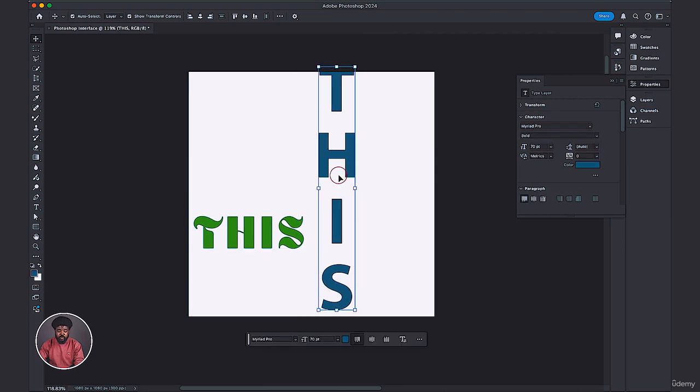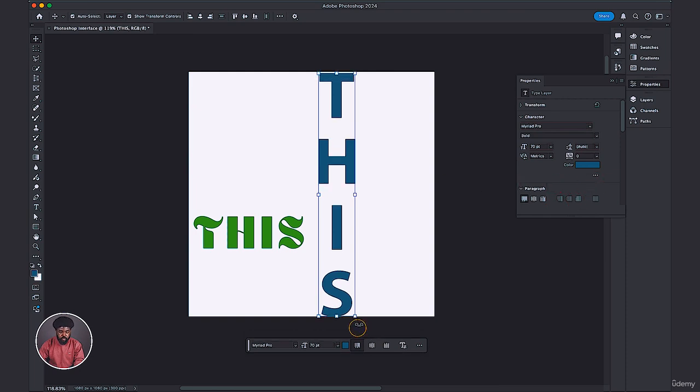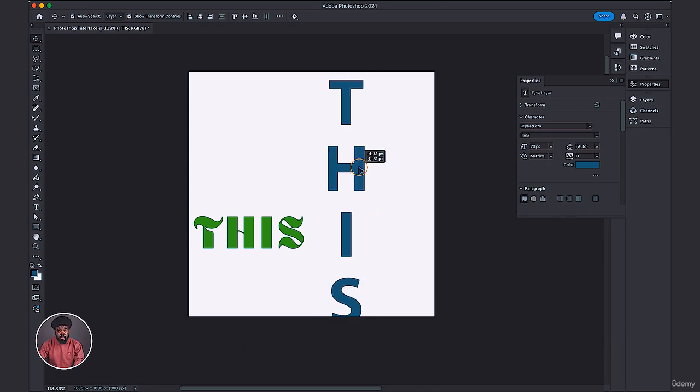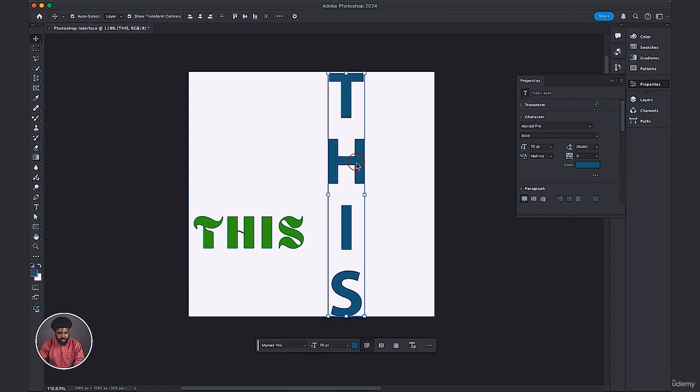And same thing, we have the same options. We can change the font, we can change the size, we can change the color, change the alignment. Do that with this panel here, or you can go into your properties and change those settings. So with the vertical text, you can do the same thing, change your font, change your size, change the color and the alignments.